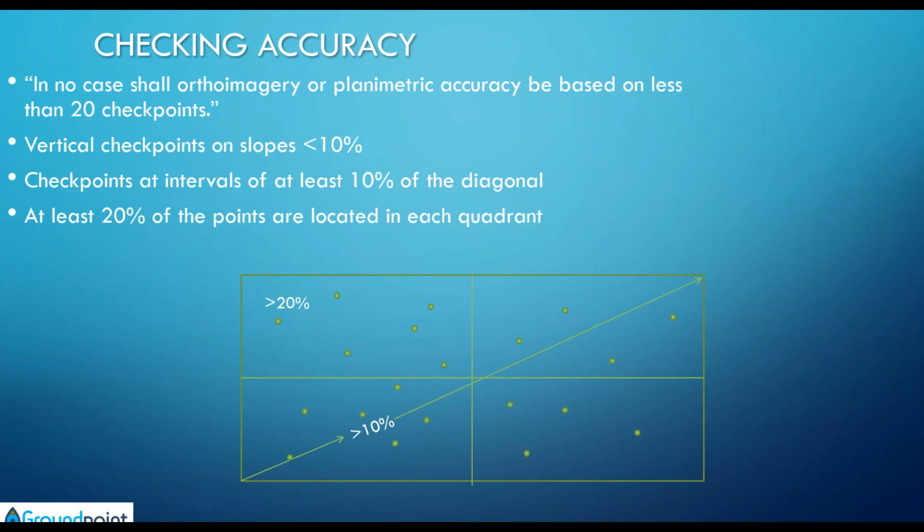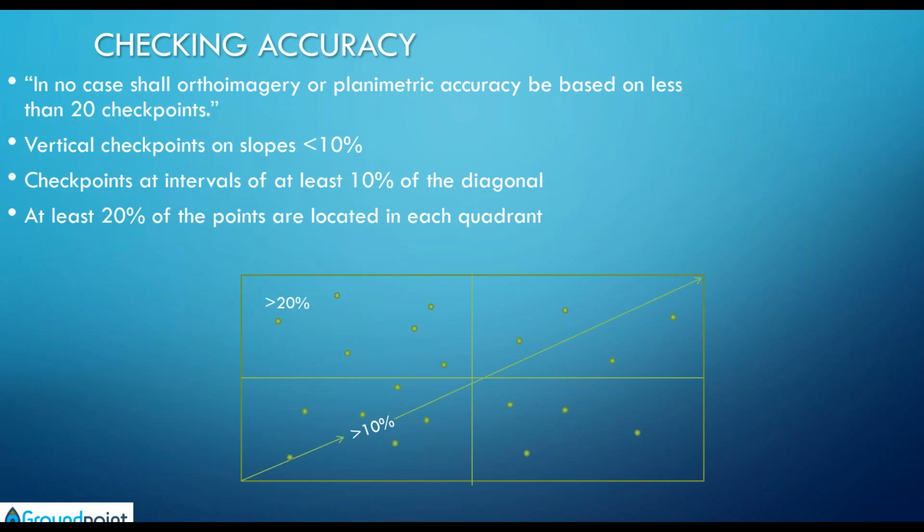In general as well, a couple of other guidelines are that checkpoints need to be collected in open, flat areas. We're collecting these checkpoints to be reference data, and so we want to collect them where we expect our data to be of the highest integrity. Slope data and data with vegetation, we expect to get a lower accuracy in those areas anyway. And so for consistent checkpoints on the specifications and the tables that we talked about, we're talking about open, flat terrain.